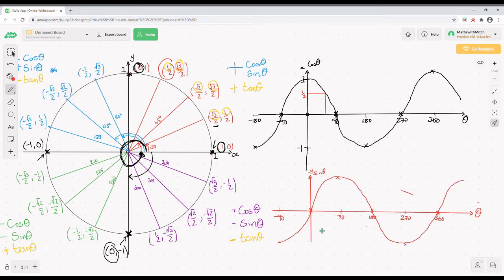You can see the sinusoidal graph in the red here. So this time we've plotted the vertical coordinate. So you're plotting sine as you go through the angle. And you can see that it's a very similar shape. However, it's offset. And what we can say about that offset, if you were to put them next to each other, it is 90 degrees. So cosine and sine are at a 90 degrees phase shift.